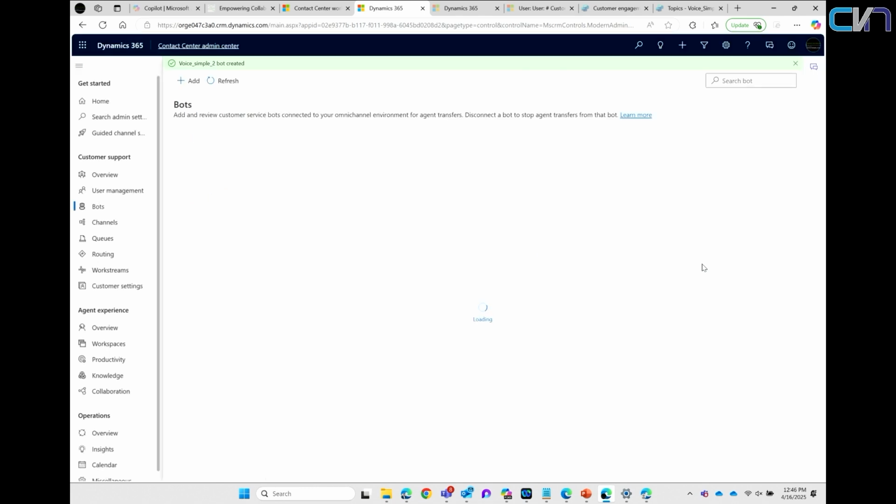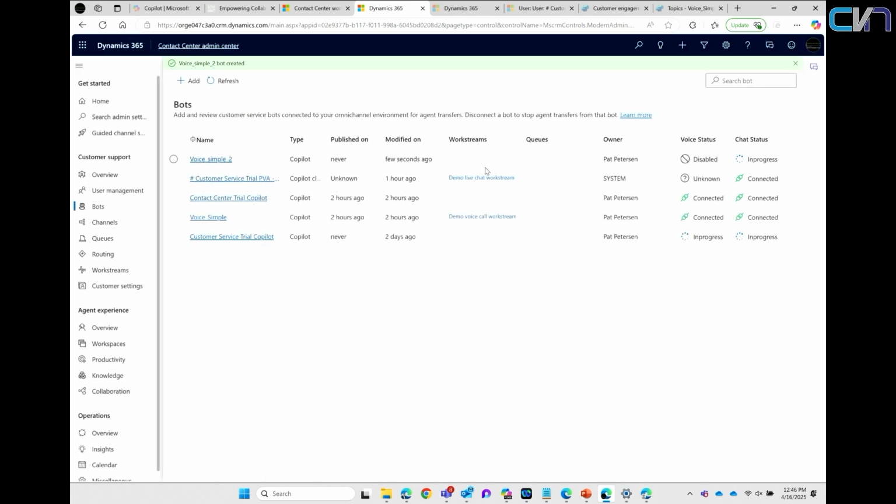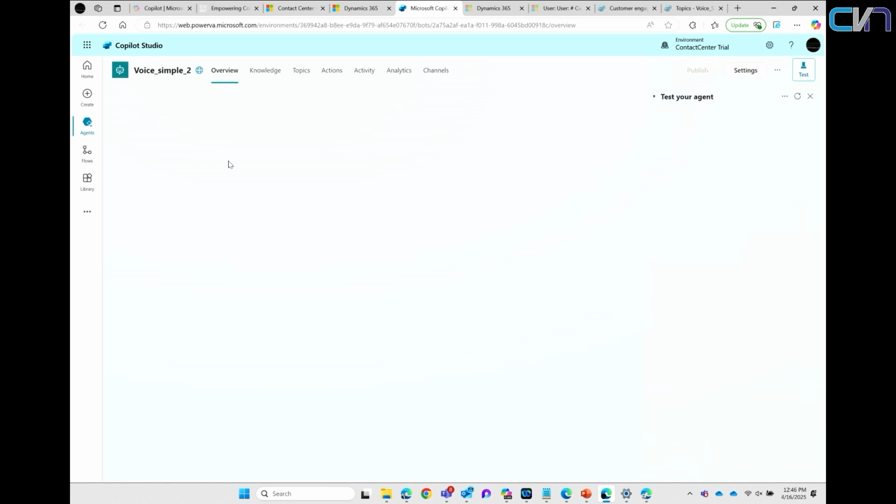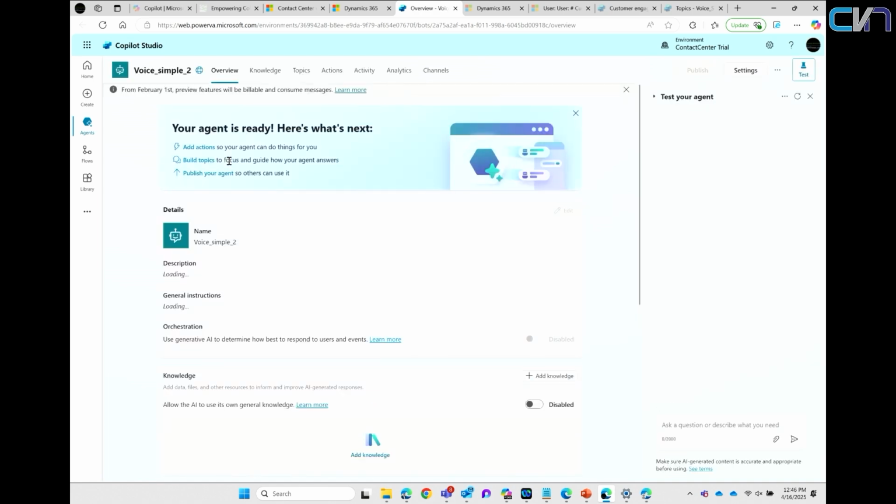All right, as it's creating the bot for us here, we can start to see the bot's created. There's our voice symbol too. When I click on it, it takes me to the Power Virtual Agents or Copilot Studio interface. A few pieces to make mention of: your bots are not technically voice enabled out of the box, which means they can't take natural language and process natural language. There are also some additional settings here that I'm going to review for you real quickly.